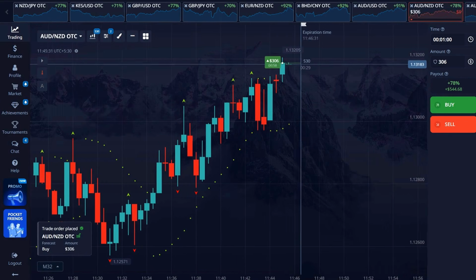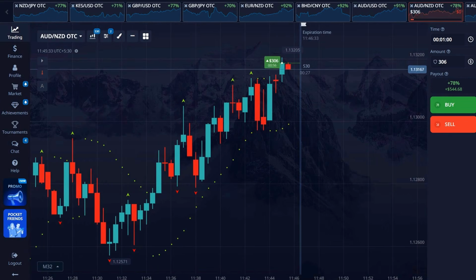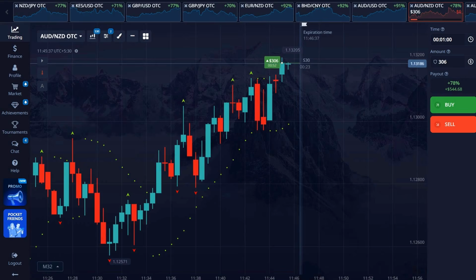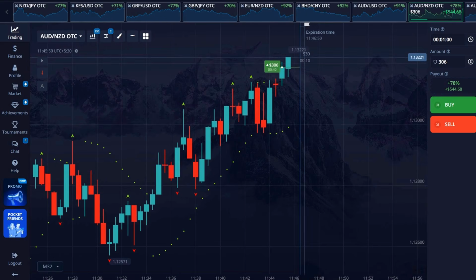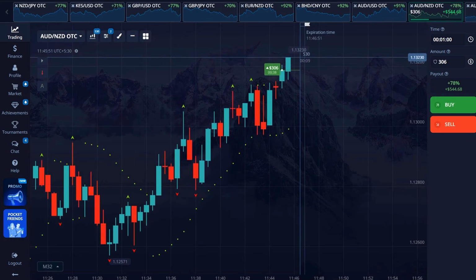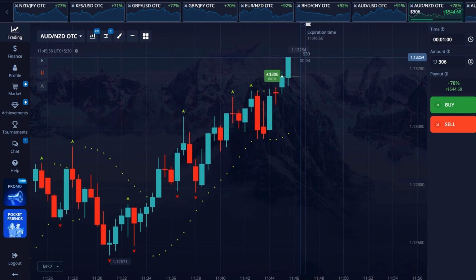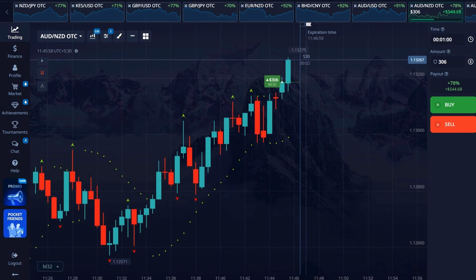Here's the exact moment the buy setup formed. Notice how the Parabolic SAR dots are positioned below the candles, confirming a strong upward trend. The fractal pattern also shows a clear stair-step structure, with higher highs and higher lows forming perfectly. When a candle breaks and closes above the last upper fractal, that's our confirmation signal. At that point, I entered a buy position right after the breakout, following all the rules of this strategy.